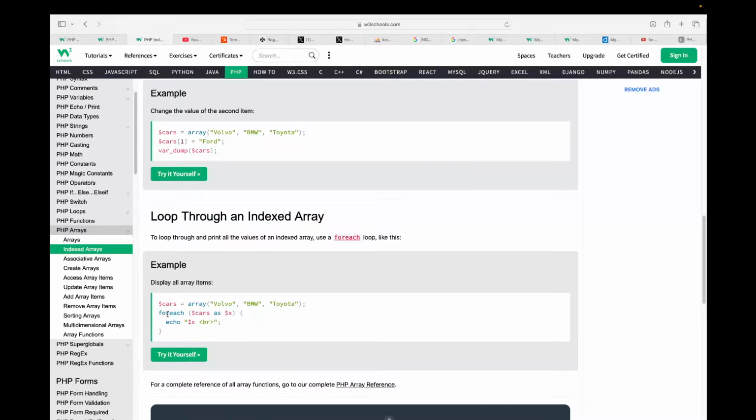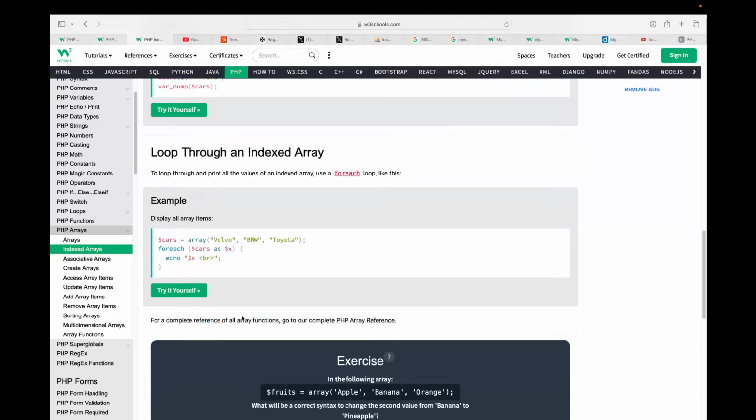Now this foreach loop comes in, and this is something very important. You can see over there, what is this? This is a variable $cars, an array with Volvo, BMW, and Toyota. Now I want to loop through all of the values inside this array. So this means foreach, where I give that array in this parenthesis as $x.